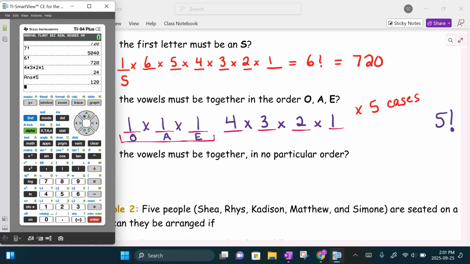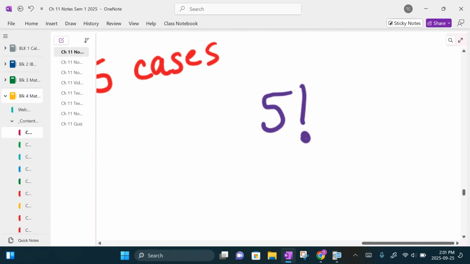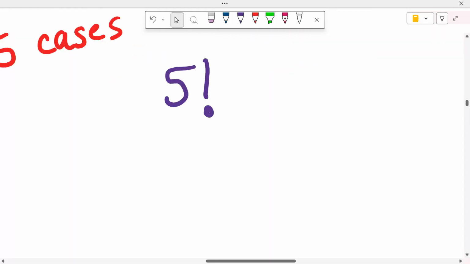If you did this on a quiz like this, though, is that okay? Do you have to show me 5 factorial on a written? No, because that still shows me, right? But they will never on a diploma, if it's a multiple choice question, they will say 5 factorial. Because it's equivalent, and they just want to put it together. I understand why you are freaking out on this, because you're thinking 5 factorial is you're thinking the 5's at the beginning, right? But it's 4 factorial, right, times 5 cases, which is the same as 5 factorial. So don't freak out if the diploma does that, okay?